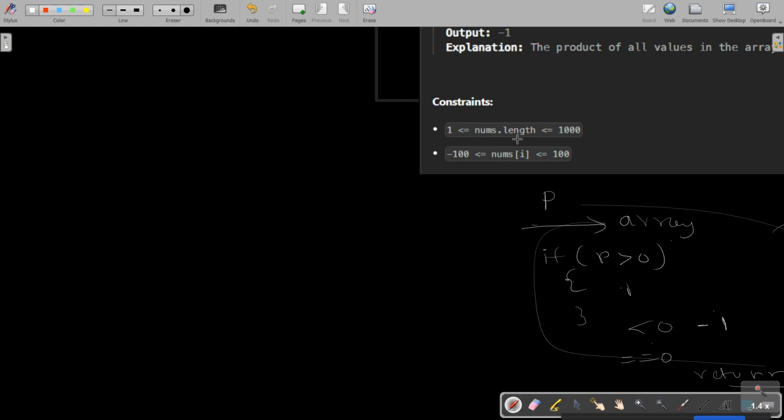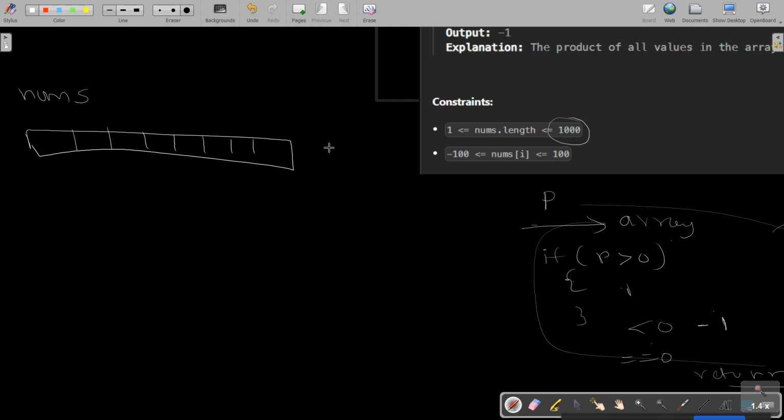Here the nums array may consist of at most 1000 elements. Now I will discuss the worst case.